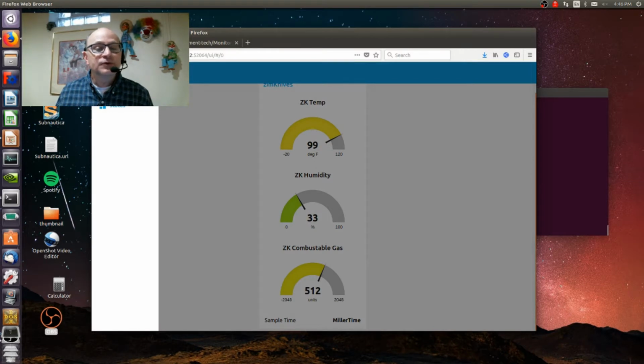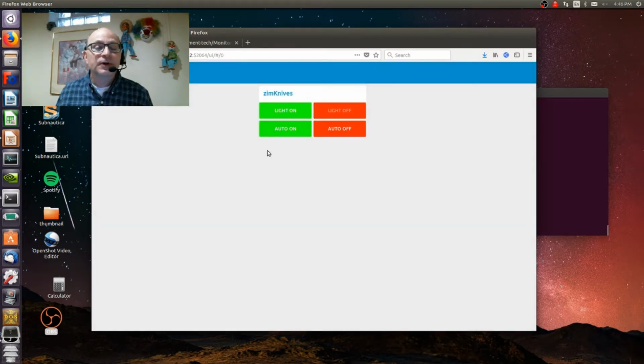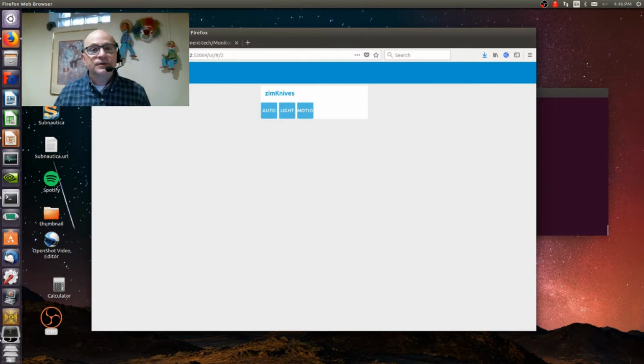I also might like to control things like manually turn on lights and manually turn on and off the automatic alarming functions, or just know what the status is. What is the system deciding to do via these little dashboard lights? So that's the kind of thing that I'm doing with Node-RED, and that's in parallel to the automatic functionality that this Python code might be providing.